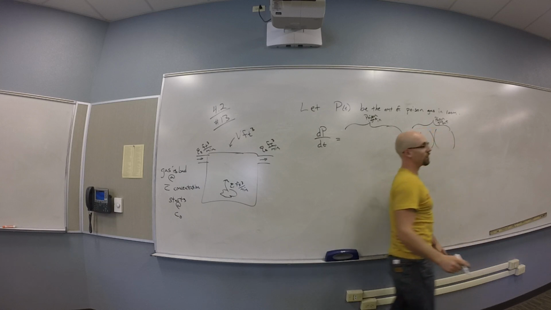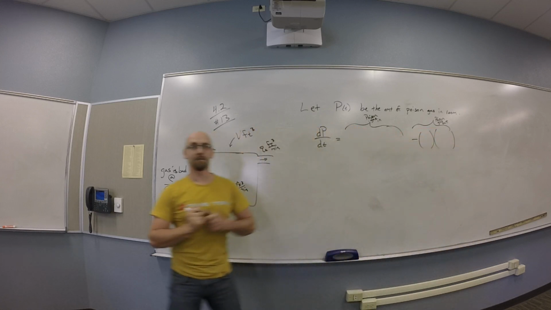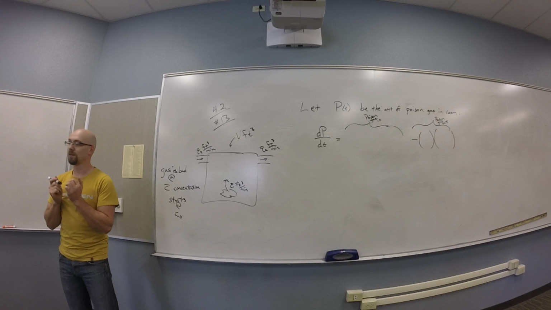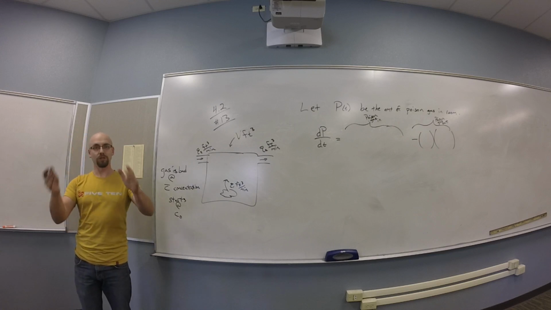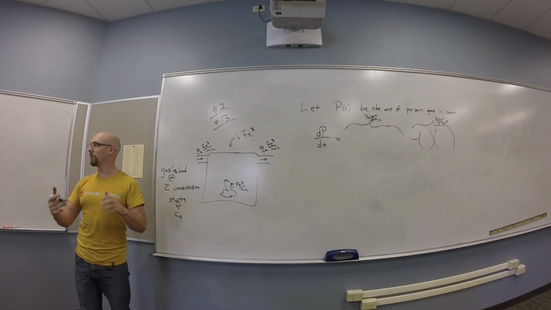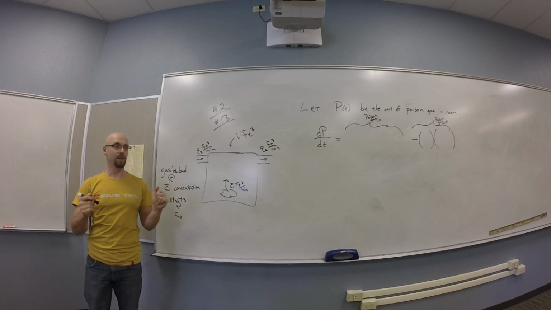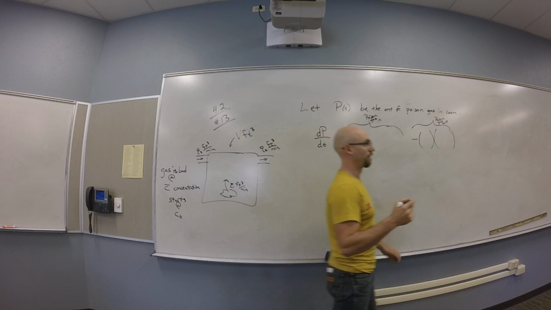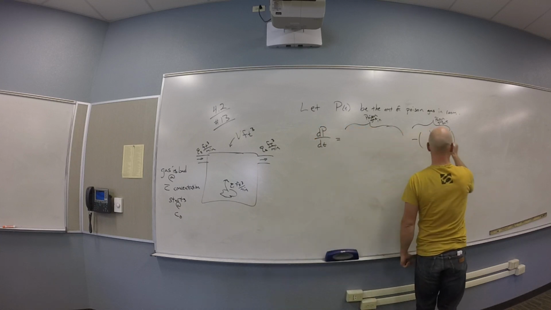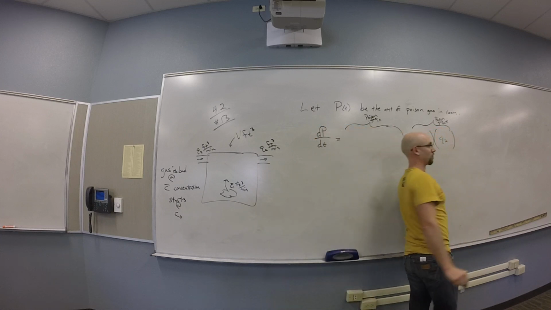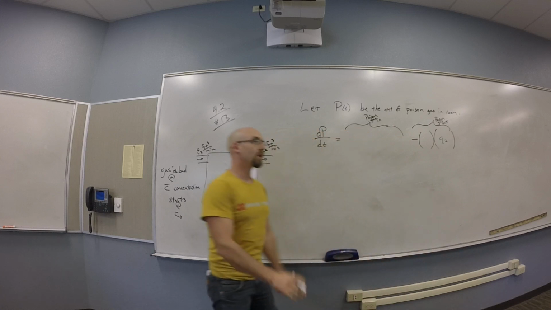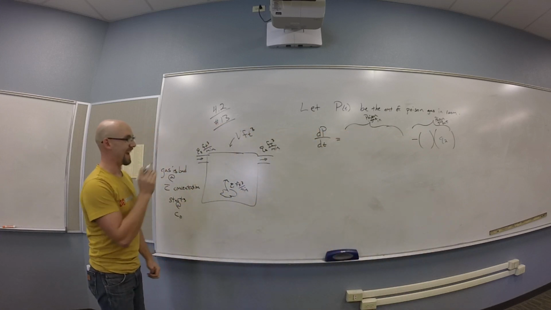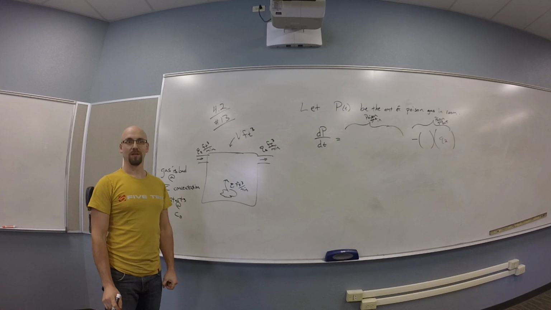I think these are always made out of two things. What are they made out of? A concentration times a flow rate. They're always a concentration times a flow, never anything else. So what is the flow leaving the room? Q2. What is the concentration of gas in the room? C.